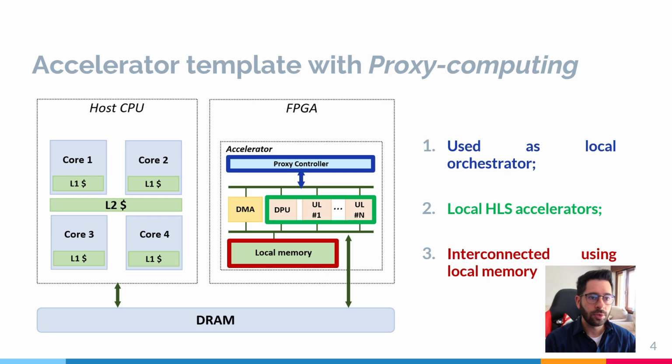We introduced the concept of proxy computing integrated on an accelerator cluster, where we have a local soft core, also called proxy controller, that acts as a local orchestrator for the accelerators that are inside the cluster. We also have some accelerators that, for instance, can be implemented using HLS, and a local shared memory to exchange data between the accelerators and the proxy controller.